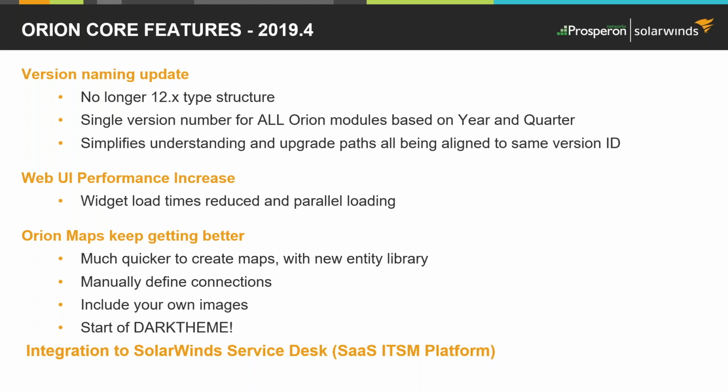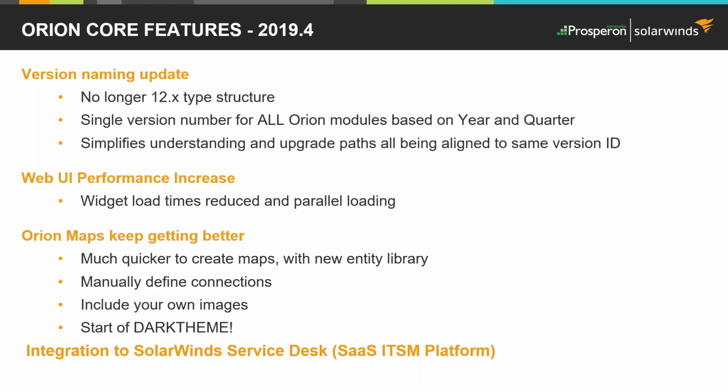That added a layer of complexity. Because the Orion suite is a modular platform, we always had this kind of fun and games working through upgrade paths. If you had this version of SAM and this version of NTA and this version of NTM, what was the workflow process to do the upgrade path?